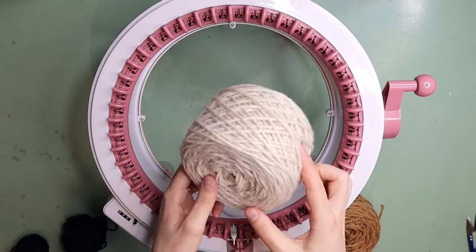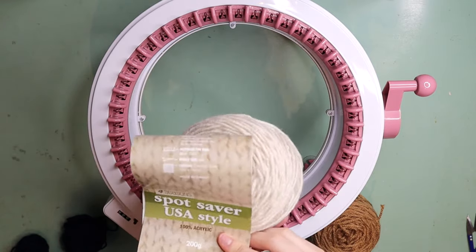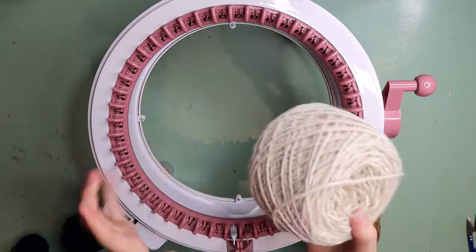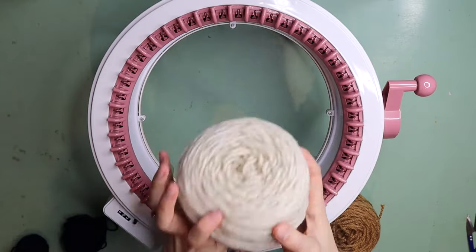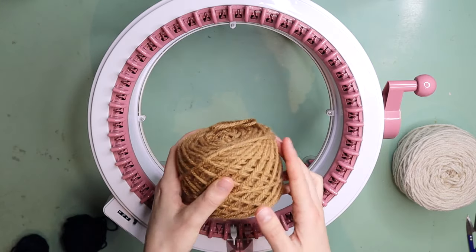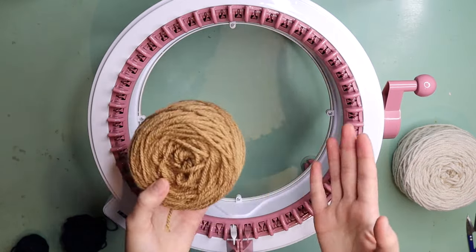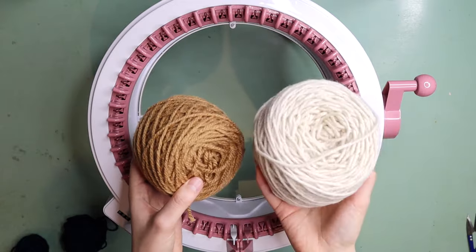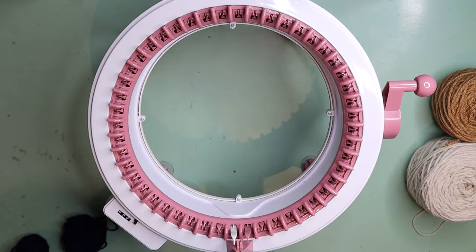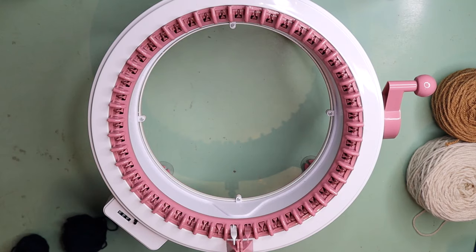The yarn I'm using today is an aran weight yarn — this is the Four Seasons Spot Saver USA Style yarn from Spotlight. This is my absolute favorite yarn and it does work quite well in the knitting machine, which is a plus. This is just in the color natural. I've then got this brown color that I found in a mill end bag at Spotlight, so I don't know the exact yarn, but it is a very similar weight in a bronzy tanny browny color. We will also need some scissors and a yarn needle.